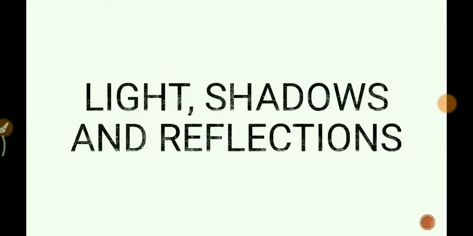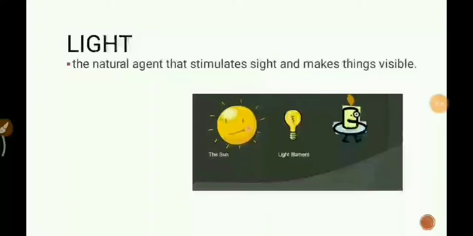So today in this video we will discuss the 6th standard 11th chapter, that is light, shadows and reflections. So what are we waiting for? Let's start. We see so many objects around us. On the way to school we see things like buses, cars, cycles, trees, animals and sometimes flowers. How do you think we see these objects?